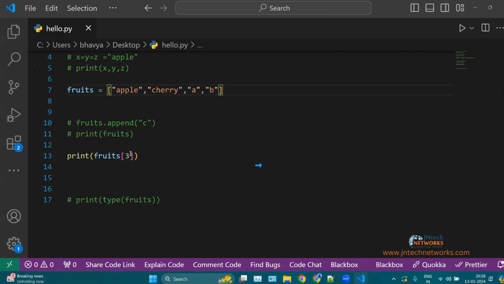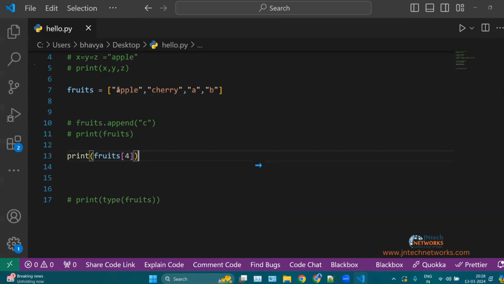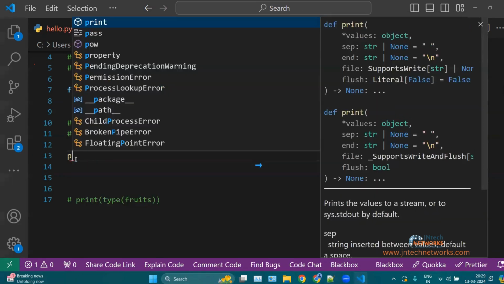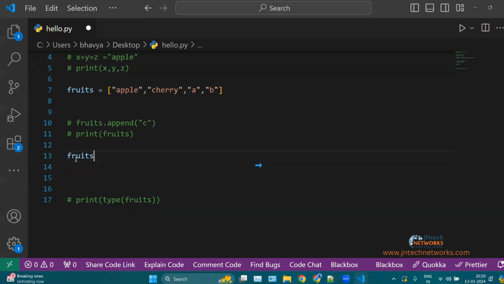If you apply any other index, let's say 4, this will throw you an error, which is index out of range, because we have only 4 elements: apple, cherry, A, and B, which are 0, 1, 2, and 3. Now if we want to change any element in the list, we can simply use fruits, the name of the list, then mention 0.